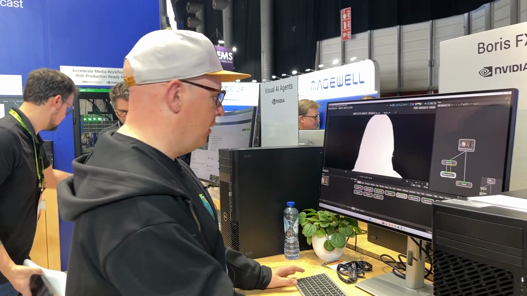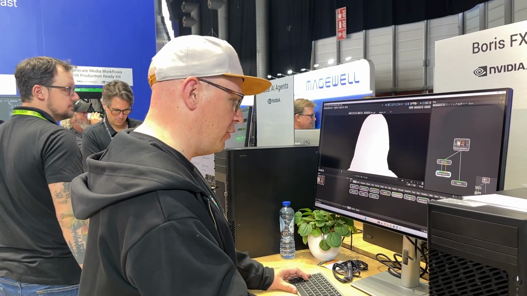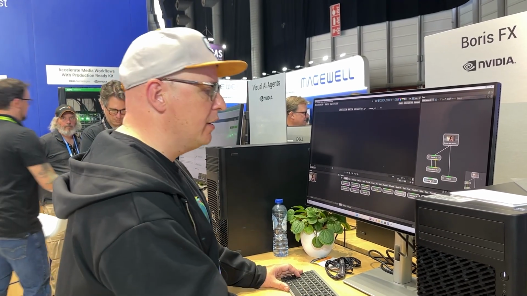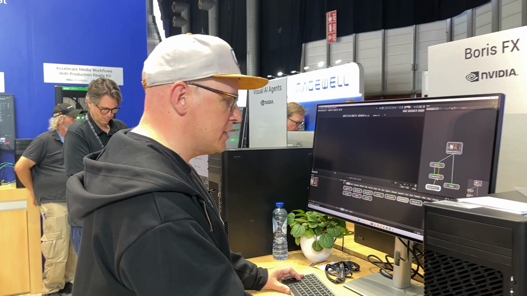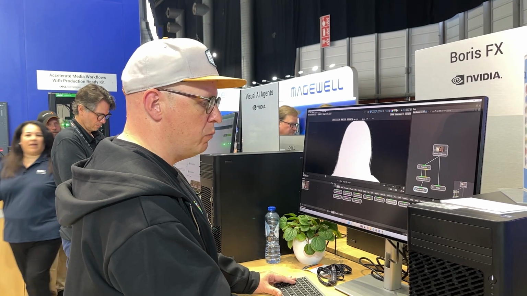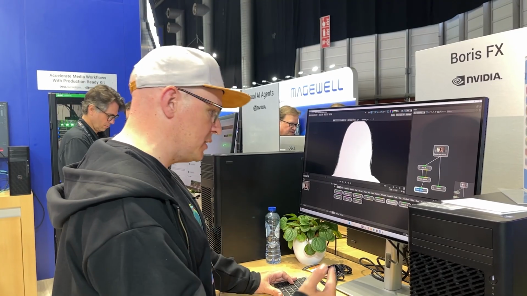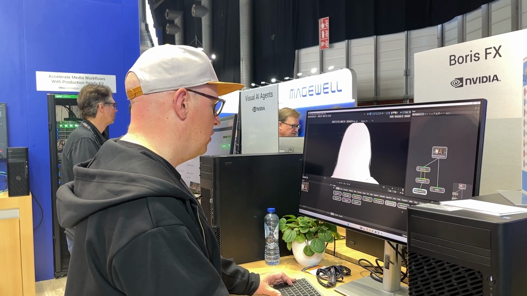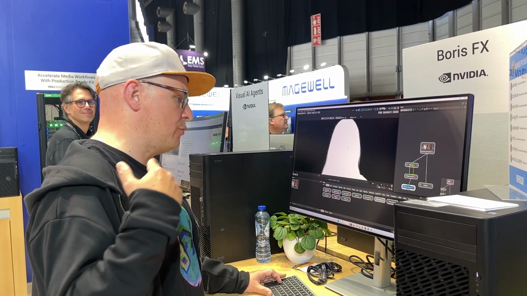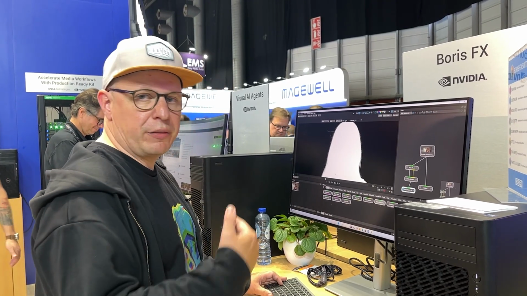This should really have more detail, and we want to have the fine granular detail of the hair. So for that, and that's the nice thing about working in a node-based environment, we actually can build this up as the shot needs. So I'm gonna load up the Matte Refine model, which will give me all the nice hair detail here. I've got different models to choose from, so I'm gonna choose one which is best for temporal consistency, and that gives me quite a nice matte of that talent, which I could then augment with traditional tools, other ML tools, and to really bring this across the finish line.